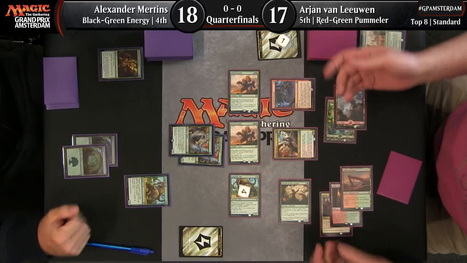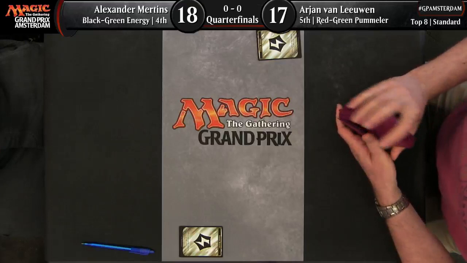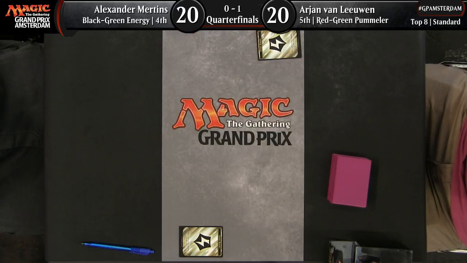Oh, the handshake after game one. Arjan van Leeuwen gets the game win in the first game. They're still not done yet. They still have at least one more game to go here. But maybe Alexander just congratulated Arjan on getting such a big, like 18 life in one turn. Good. Well done. Congratulations. All right, well, I hope we're going to see more of this Pummeler deck. We'll be back after these messages.